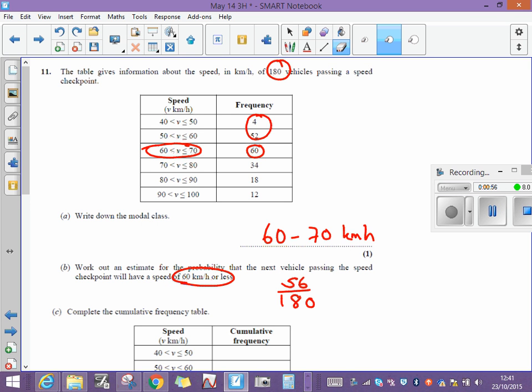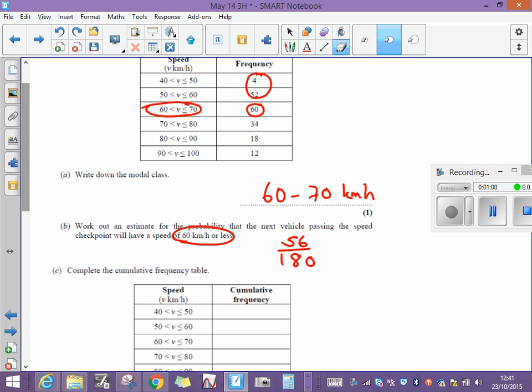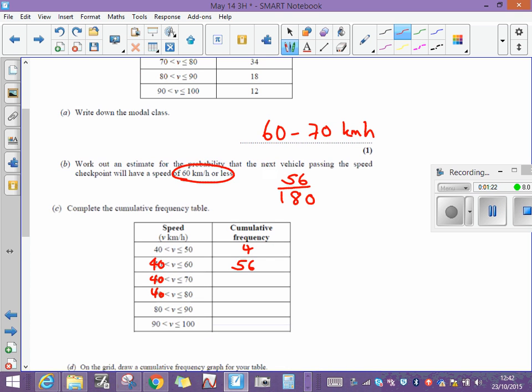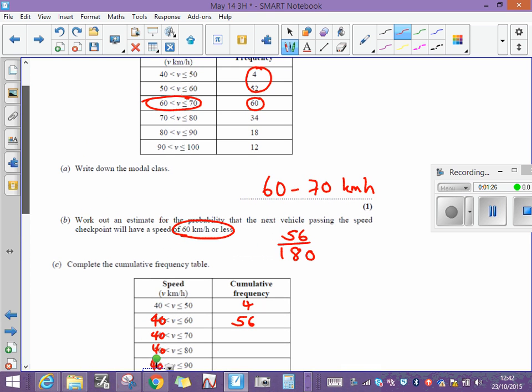Okay, cumulative frequency table then is quite straightforward to fill in, and it does help because they actually give you what it means. So how many cars are going between 40 and 50? Well, that's obviously the same 4 here. How many cars are going between 50 and 60? This is actually incorrect in the table. Should be cumulative frequency is next. The next one is 56, so that actually should say 40 to 60. All of these lower class boundaries should be 40, just to help you. Otherwise, it's the same table as the one above. So anyway, mistake in the paper there.